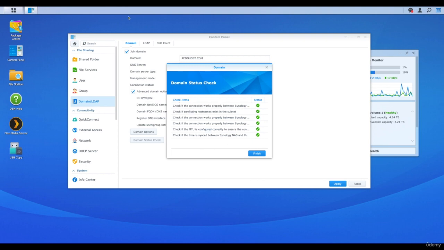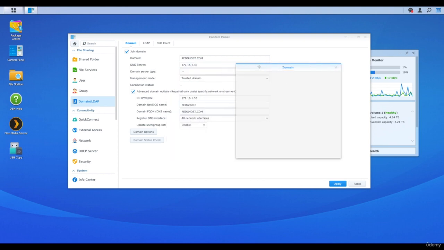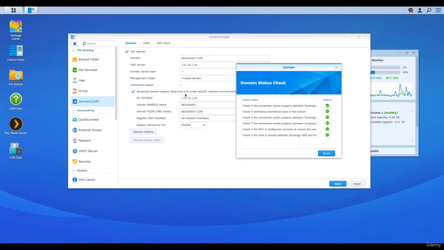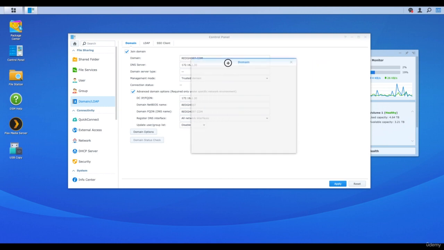It could be some of the settings that you input right here under the join area. There could be something in here that you've put incorrectly. It could be the credentials that you've used are not the right credentials and you may need something with elevated privileges. Or it could be a network issue, something like a firewall or some routes or some ports that is not set up correctly there. So just be aware of that.